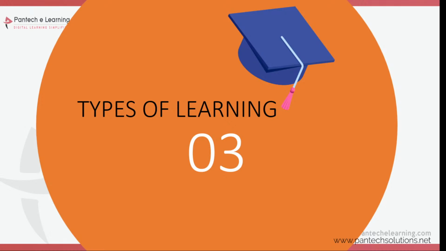What are the different types of learning systems we have in machine learning? In machine learning, we have mainly three types of learning system. First one, supervised machine learning system. Second one, unsupervised machine learning system. Third one, reinforcement system. Once again I am repeating it, if you are noting down or recording, that's fine. There are three types of learning system in machine learning.